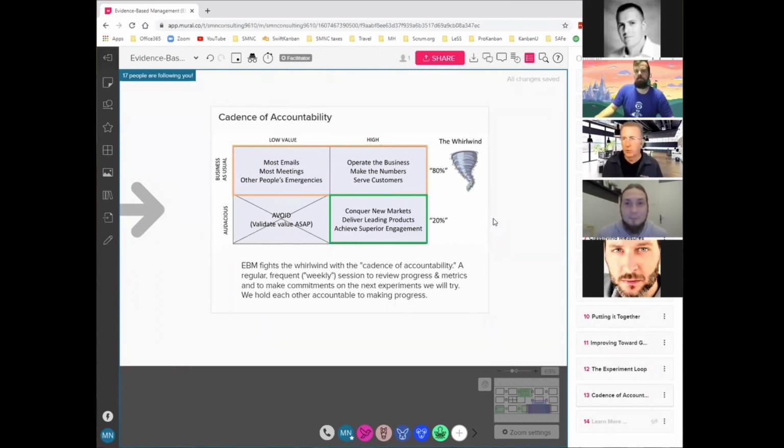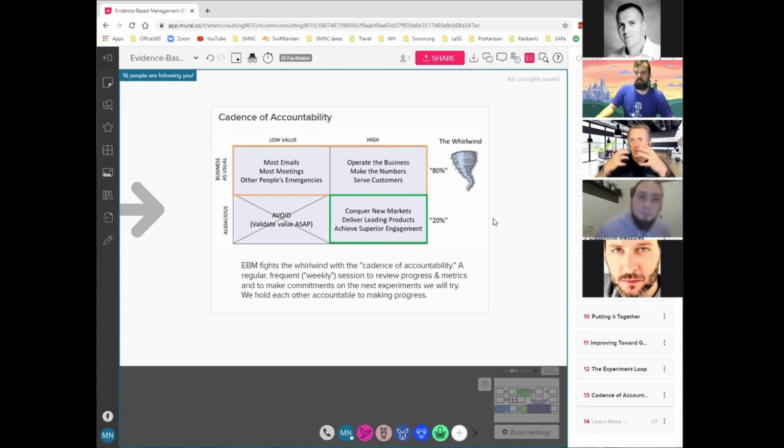What does the EBM review look like? Well, first of all, it should be fairly frequent, like weekly, to force us to go through that experiment loop: to form hypotheses, to carry out the experiment, to measure the results, and then inspect and adapt about what we should do about it. So every week, let's get together for a short period, maybe half an hour, to talk about what experiments we have tried since last week, what measures, what new evidence we have collected, and therefore, empirically, what we should work on next. What new hypotheses might we create that we can commit to experimenting with between now and next week when we meet again?